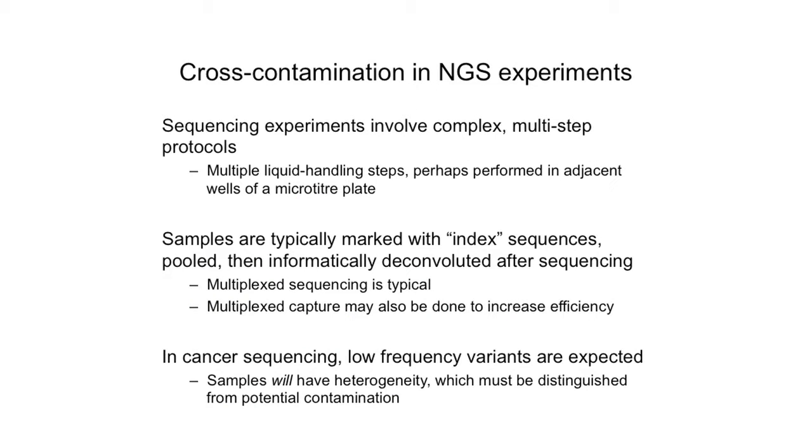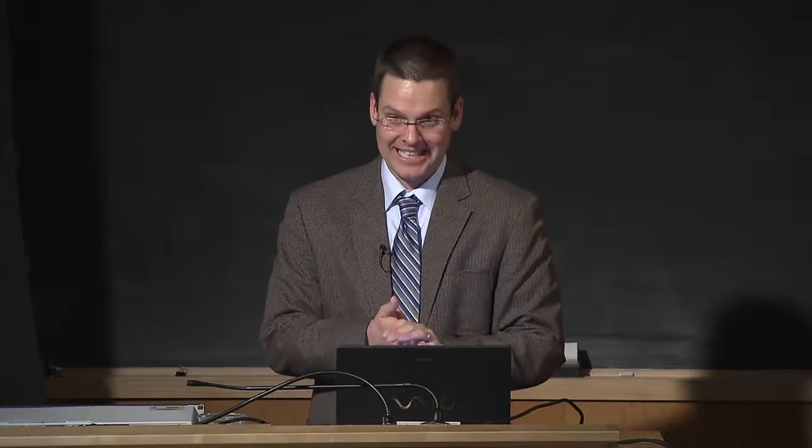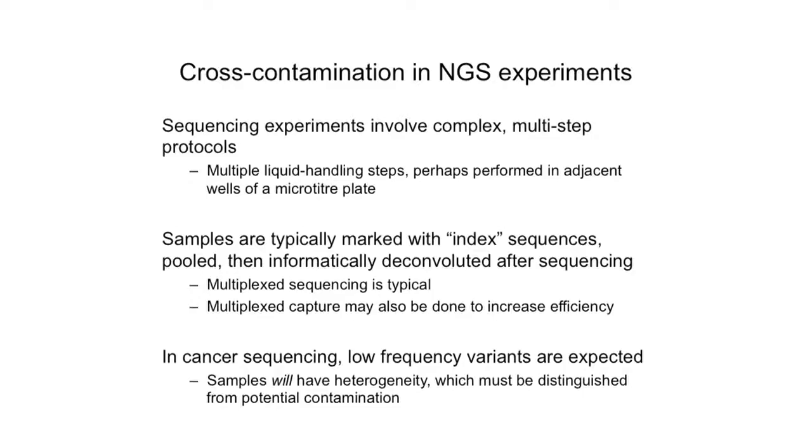So just to move on to the next part of the talk. This is something I've been working on for the last couple of months. Next-gen sequencing experiments are complicated, multi-step protocols that involve lots of liquid handling. Often, in our testing, they do it in microtiter plates. There are samples that are right next to each other.